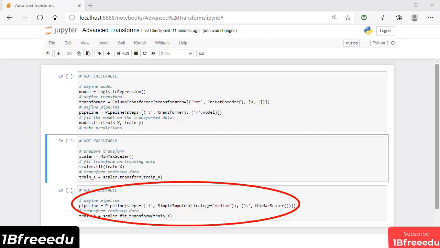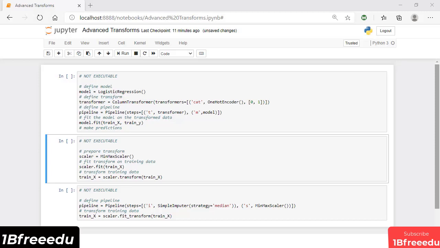numerical variables. It's very common to want to perform different data preparation techniques on different columns in your data. For example, you may want to impute missing numerical values with a median value, and then next impute missing categorical values using the most frequent value, and then one-hot encode those categories. Traditionally, this will require you to separate the numerical and categorical data and then manually apply the transforms to those groups prior to combining the columns back together in order to fit and evaluate your model. Now, you can use the column transformer to perform this operation.